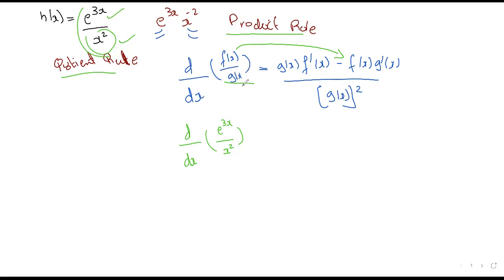Okay, so the quotient rule is complicated if you compare it with the product rule, but all you need to know is you have to learn this formula and you're good to go. You have to learn this formula, and once you have learned this formula, now you will tell me how I am going to substitute values using this function and these values. Okay, so first question is, what is f of x?